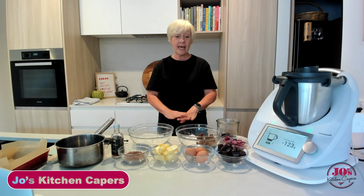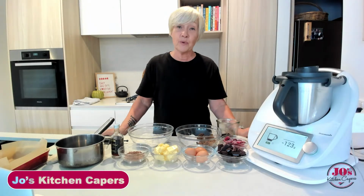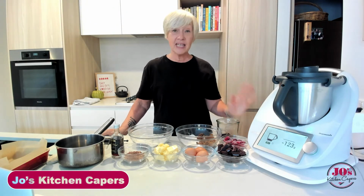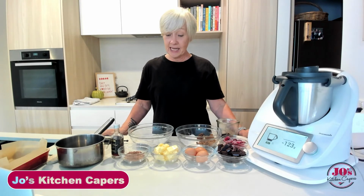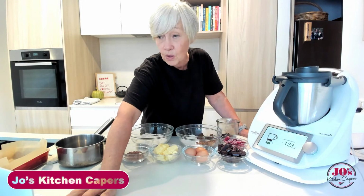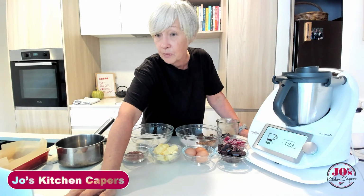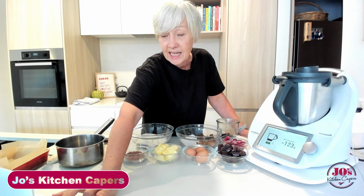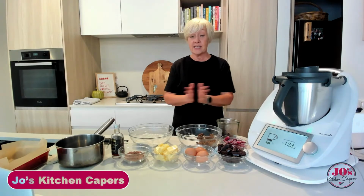We're about to make a beautiful raspberry and chocolate brownie. I thought we would have a bit of an Easter theme running today because Easter's going to be here before we know it. So give me a shout out if you're on here live. I'm just going to put the chat on so I can see if anyone's on here. And let's make a start.